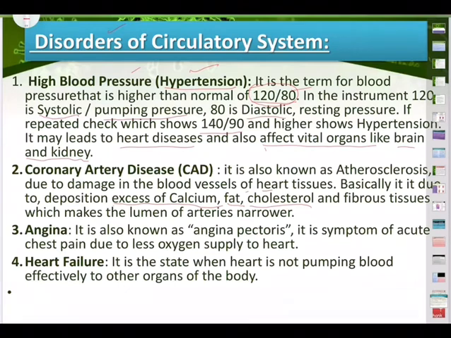So basically, atherosclerosis is wall thickening. And once the wall thickening takes place, what happens? Lumen becomes narrower. So once the lumen becomes narrower, the plaque, yellowish plaque, we say atheroma of cholesterol and other lipids are deposited within internal and inner media of the arteries. So the volume of the blood that should flow normally will come down. So there is a pressure on the arteries, and that disease is coronary artery disease, CAD or atherosclerosis.